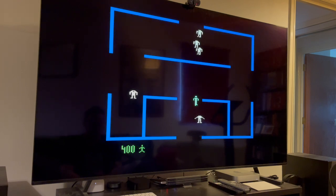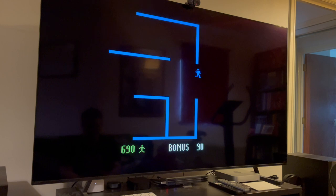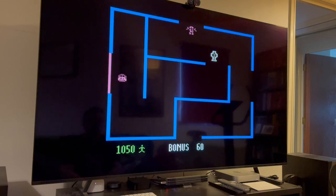The problem is when you're shooting, you can't move. So I was sitting there going, ooh. You know, it's a graphical improvement over the 2600 version. I give it points for that. Control with the stick is all right. I mean, it's a little stiff. It feels all right. You know, I mean, it feels like a CX40 controller, right? Oh, dead.